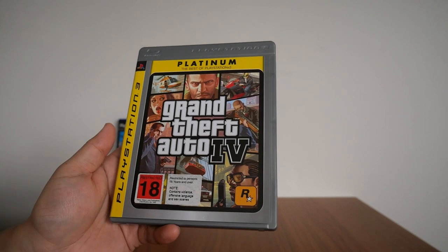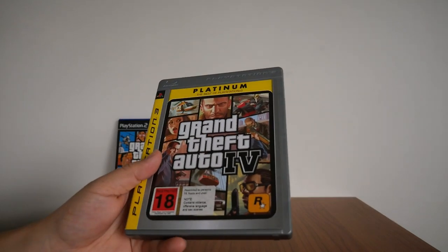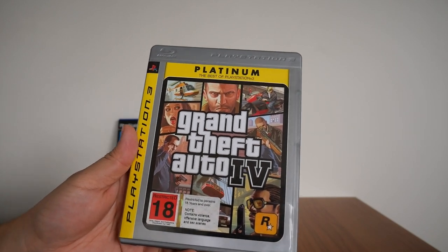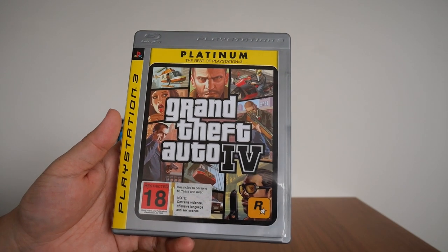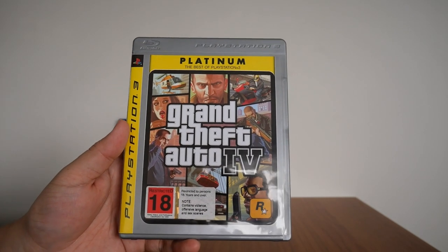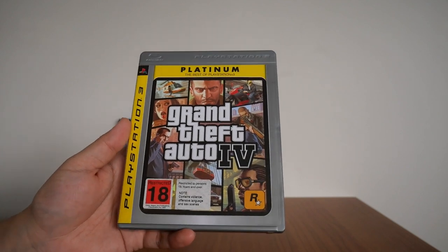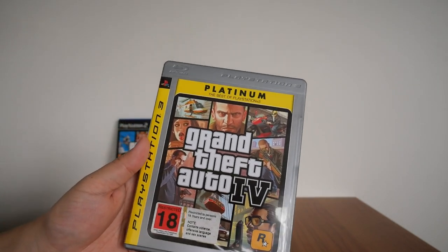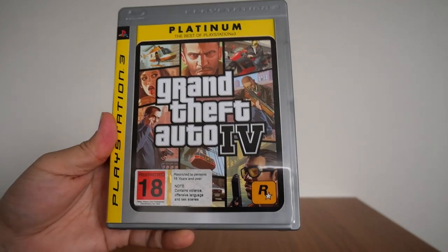I don't know how it is in Australia now with gaming classifications, but that was what it was back then — around 2008, 2009. New Zealand has an R18 classification, but for whatever reason we got whatever the Australians got. So one Kiwi got creative and decided to import the game themselves straight from Europe, and thanks to them I got my copy right here.